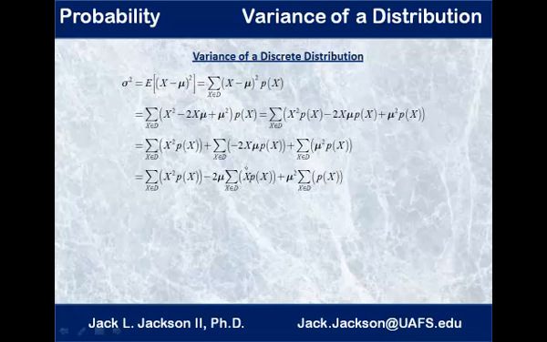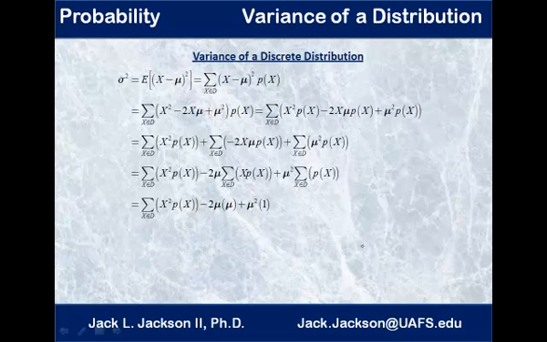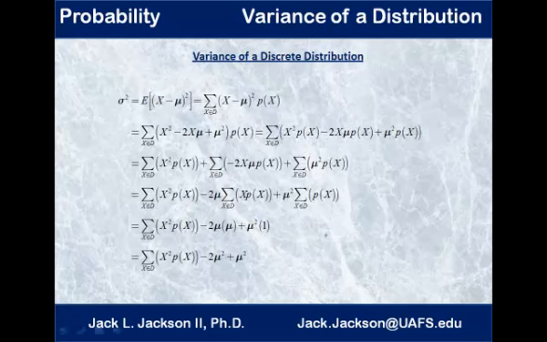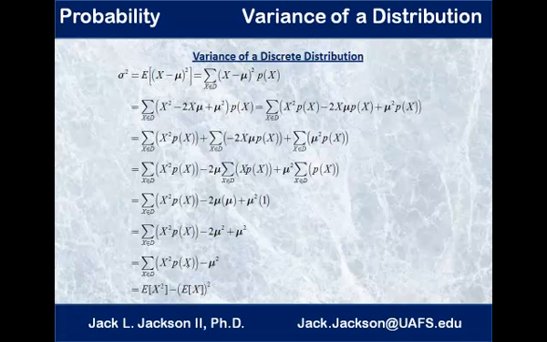Now what about this sum right here in the middle term? The sum of x times p of x? Do you recognize that? What is that? That's the expected value of x. That's the mean. So that's just mu. So I can replace this middle sum by mu and the last sum by 1. Now the two mu's multiply together to give you mu squared. Of course, 1 times mu squared is mu squared. So I got negative 2 mu squared plus mu squared is negative 1 mu squared.